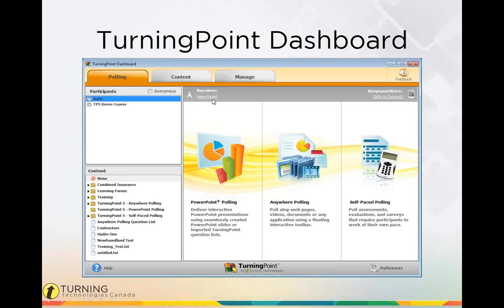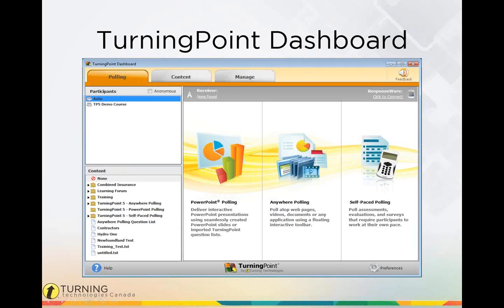It does give you a key piece of information here. On my screenshot right now, it shows receiver and it says none found. When you have your receiver plugged in and everything's working properly, this little radio tower is going to light up and show the number of the channel that the receiver is currently set to. So I always recommend double checking that to make sure you remember to plug your receiver in. If it says none found and you say, oops, forgot to connect the receiver, it's literally just a matter of plugging the receiver in and giving the computer a couple of minutes to recognize it. You'll see it pop up, and then from there you can hit your PowerPoint polling option.